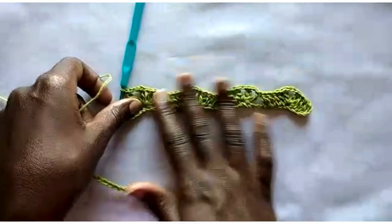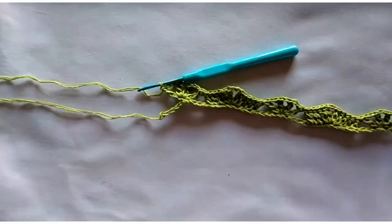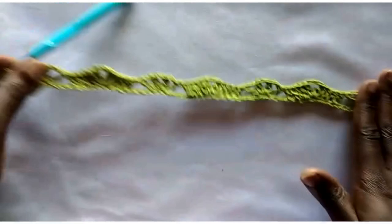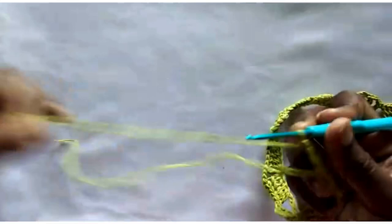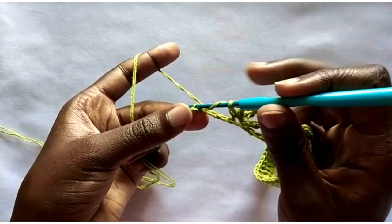So repeat this pattern up to the end. So this is what we have. Five clusters, one, two, three, four, and five. So we have five chains remaining. I will yarn over, I skip four, one, two, three, and four, and work into the fifth chain, the last chain. Yarn over, pull through.